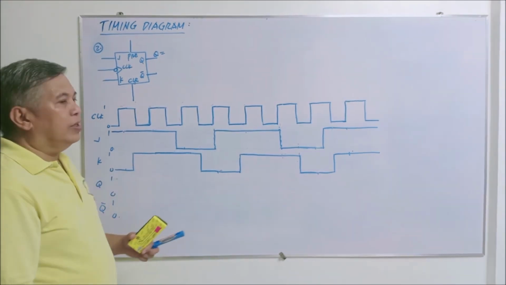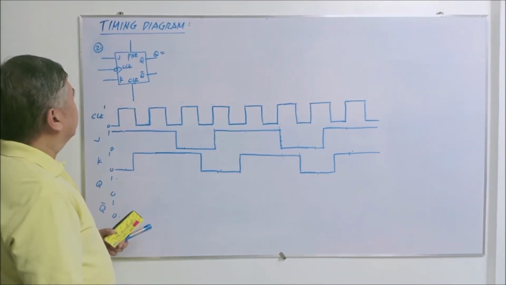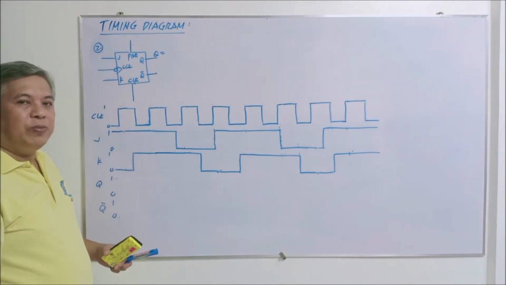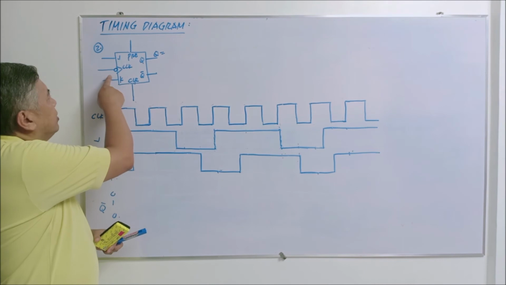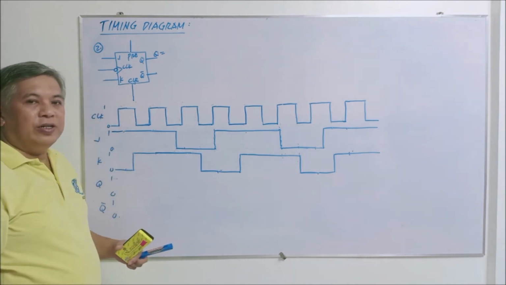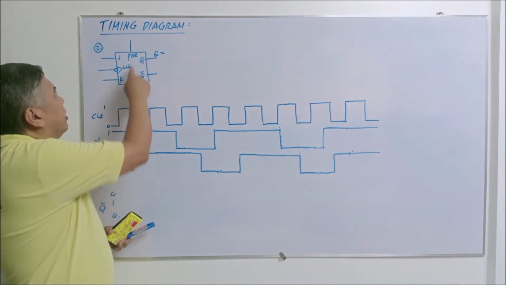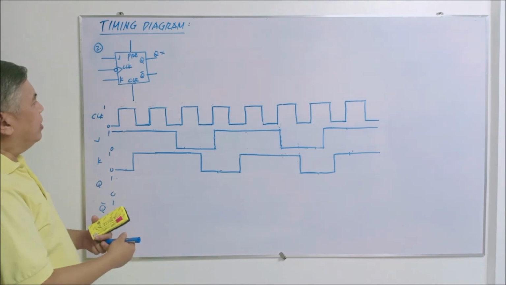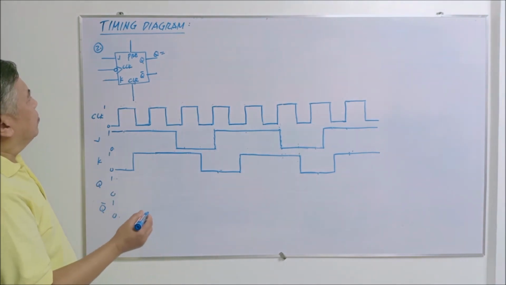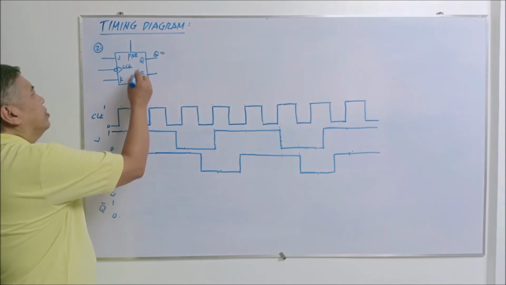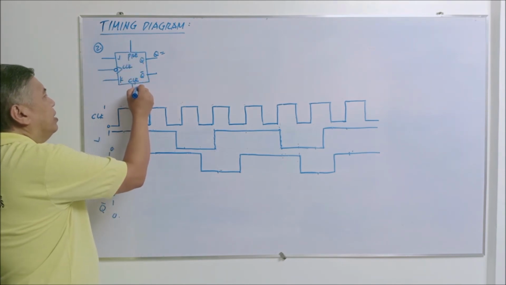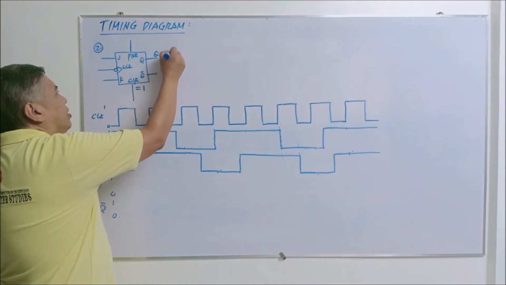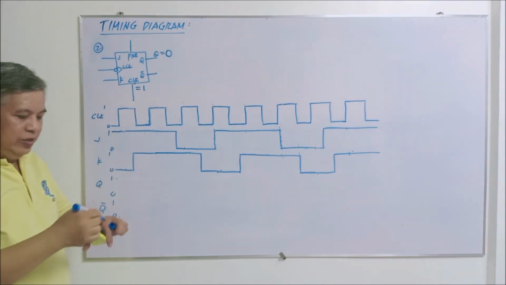We now have another problem here. Okay, so the symbol here specifies that it is a negative edge triggered JK flip-flop, this time with high preset and clear. Okay, so let's say we use clear this time. So since this is high preset and clear, clear should have a value of 1. Therefore, your initial Q will be 0.